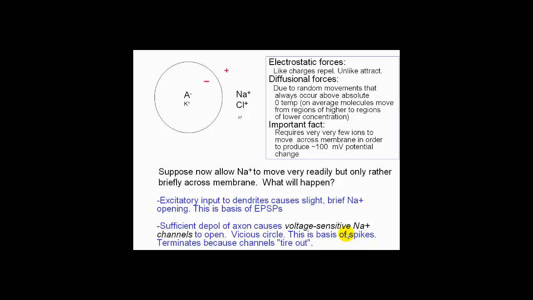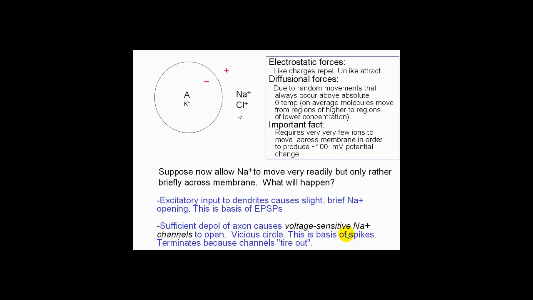The reason the spikes don't last forever is that these sodium channels get tired. They stay open for a little while, long enough to get a pretty big depolarization, and then they conk out. There's a little bit more to that too, but that's good enough. So that's part of the reason why spikes don't last forever. There's also a bit more to it, but we don't need to concern ourselves with that in this course. So for our purposes, it stops because the channels tire out. Some other things happen too, that if some of you know something about this, you'll know about that too, but we don't need to talk about it.